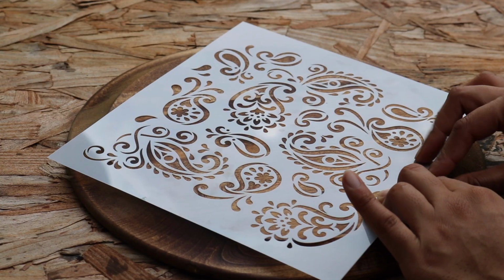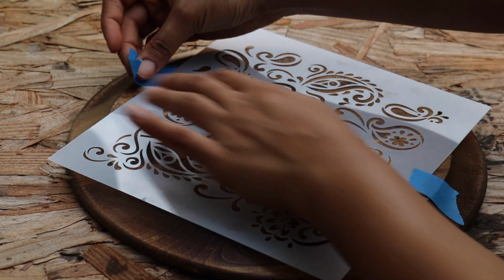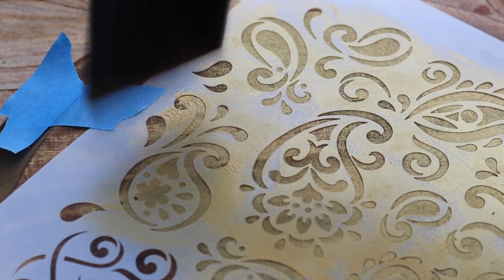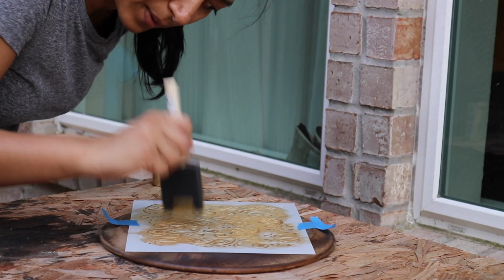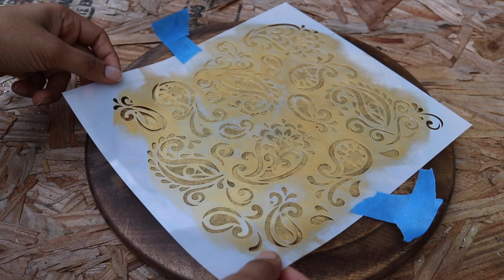It's now time for designing this. I have placed a paisley stencil I have on it, and I'm securing this in place using a masking tape. Now, with the help of a foam brush and a gold paint, I am dabbing the color on the stencil until it's completely covered. I then let that dry for some time and then carefully remove the stencil.